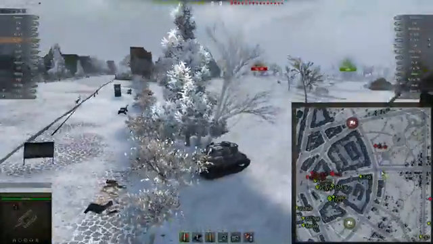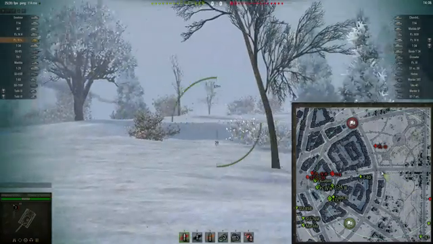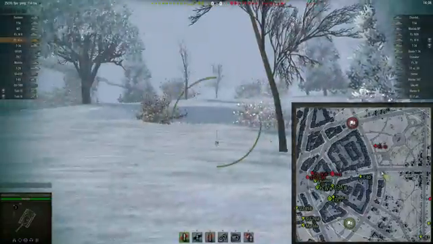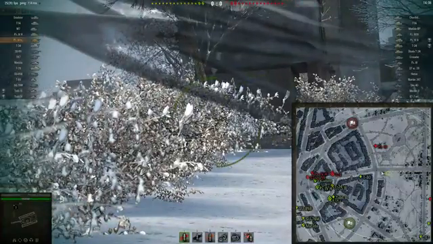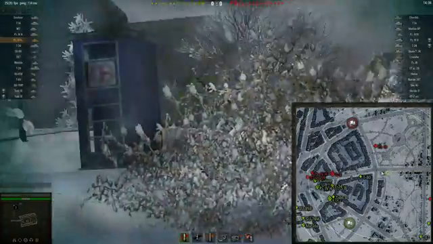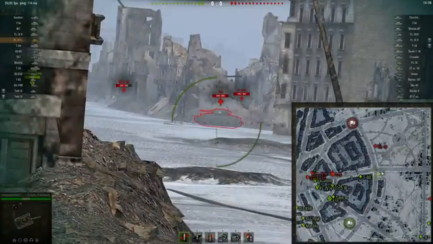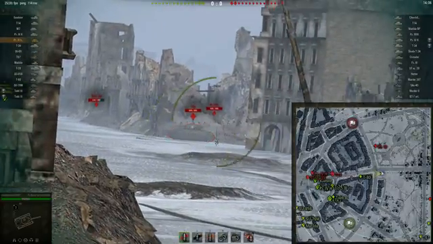You can also hit tanks that go behind here, even though it is a little bit difficult. But the more they go behind you, the easier they are to hit, especially if they cross over the road. And you can hit anyone who comes west of the town, which rarely happens. But also, if I move forward a little bit, I can hit all these tanks. I can snipe on these tanks, no problem.